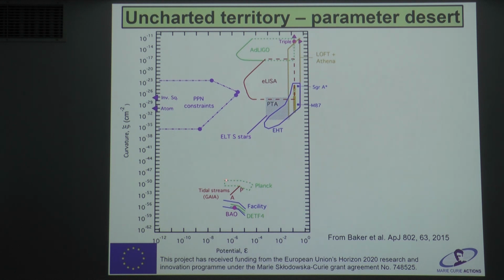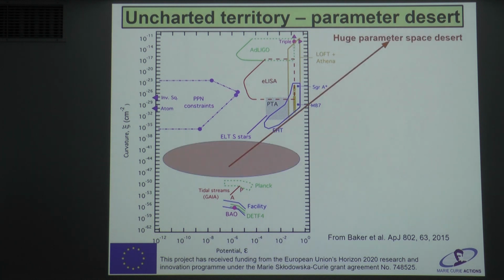At the same time, we only have a small portion here tested by the Planck satellite using the CMB, mainly by testing how many tensor modes you could have in the CMB, so what are the primordial gravitational waves. And we have future facilities that will map galaxies to the largest extent of the universe and will test phenomena like baryon acoustic oscillations as features in the galaxy distribution. I would like you to pay attention to this huge parameter space desert.